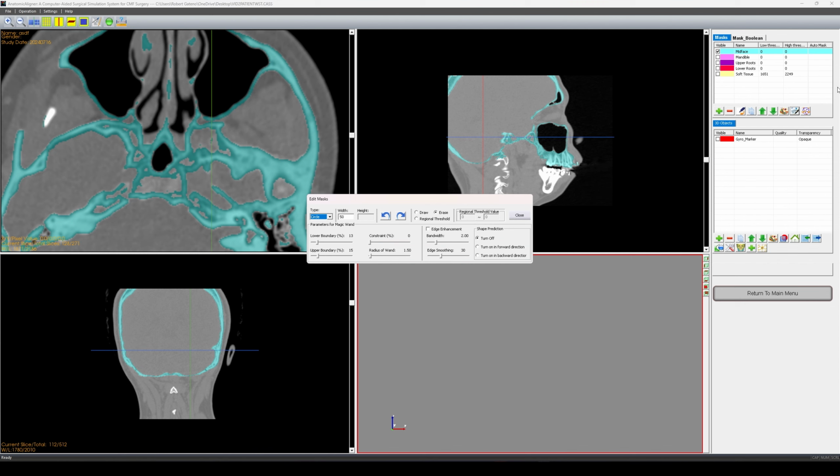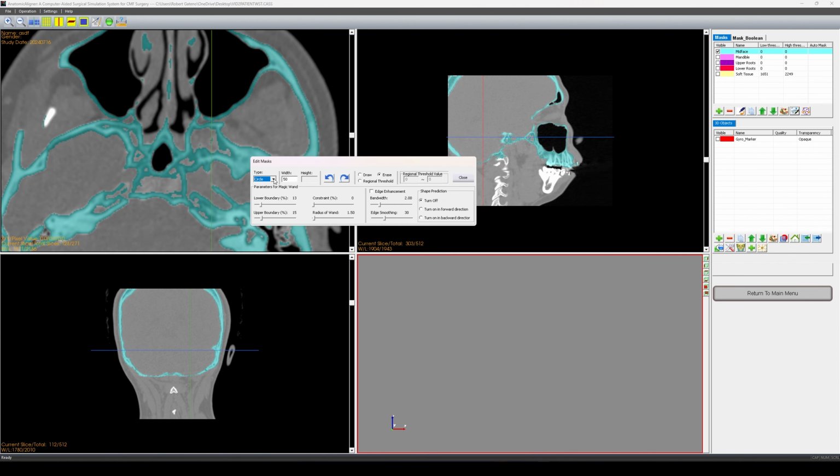Using the Edit Mask tool down here in our mask tool options, we have a variety of tools at our disposal. We have a circle, a rectangle, a lasso, and a magic wand. We can adjust the width. It's a 50 wide circle versus 100 pixels wide. Let's keep this at around 30 so we don't over delete. We want to make sure our toggle is set to erase, which it is by default. We'll get to drawing and region threshold later.